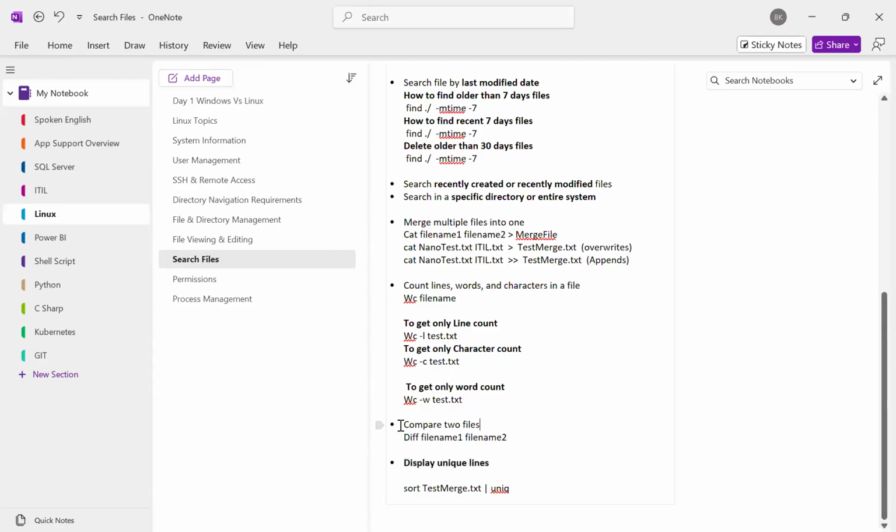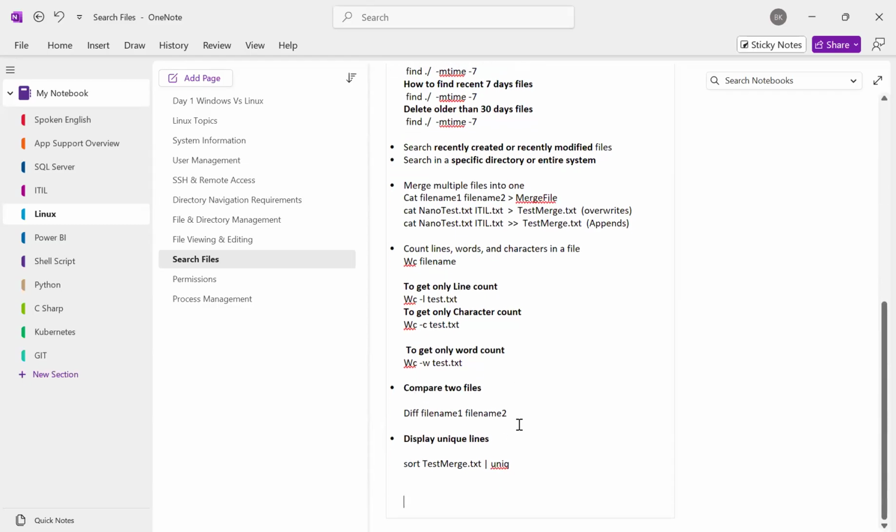The last two commands we use for this purpose. Remember, we use the diff command to compare two files' data, and sort file name pipeline uniq. The uniq command we use to list out only the unique lines.